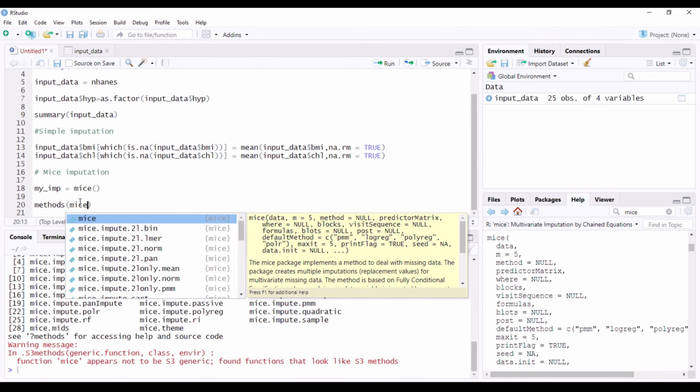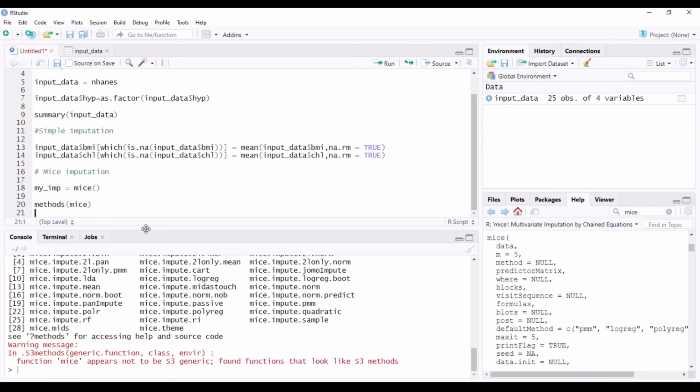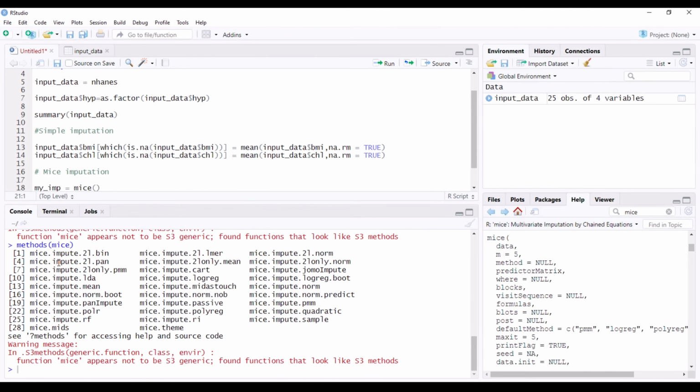You see here there is a bunch of different functions. It has logistic regression, polynomial regression, quadratic, PMM, normal regression. It has a bunch of different statistical functions.